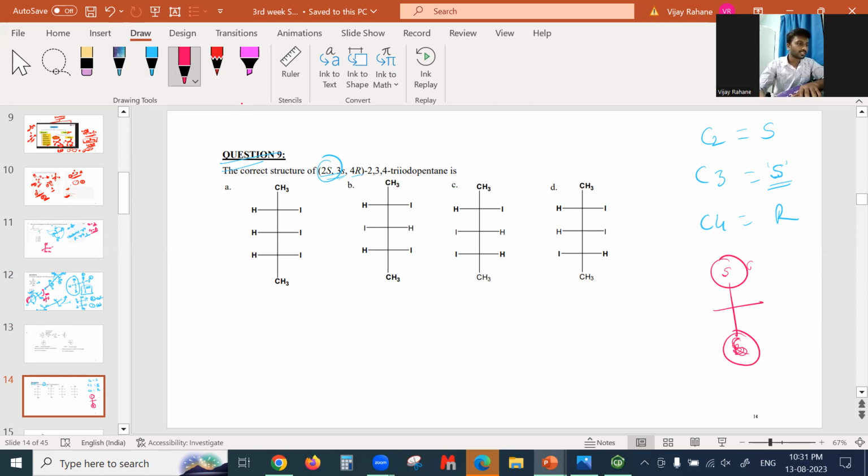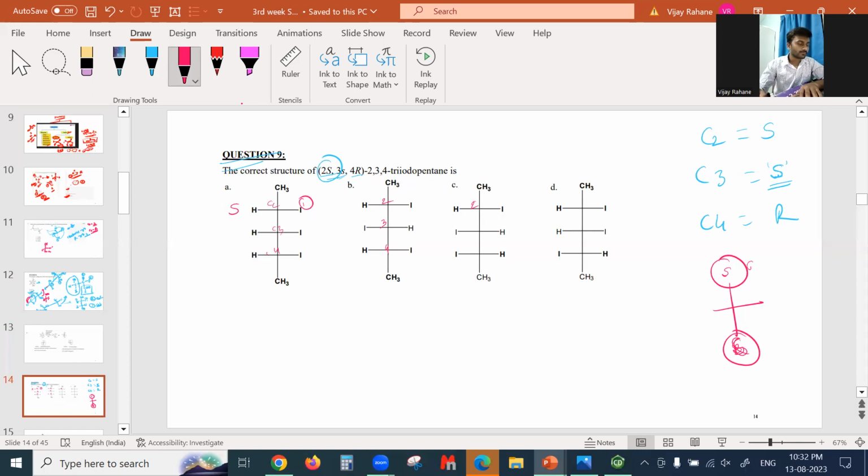So C2, C3, C4, or 2, 3, 4, in this fashion. So we can give the numbering and comparison. Iodine will get the first priority. This long chain will be the second, and methyl will be third. So this is 1, 2, 3. It's R clockwise, and R changes to S. So this is the S configuration.